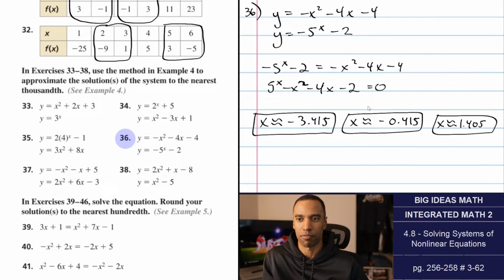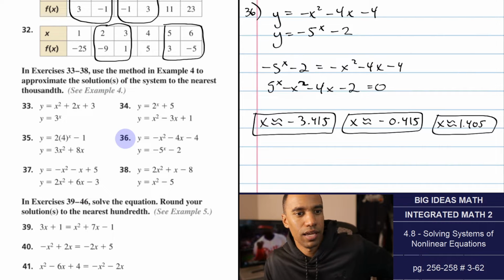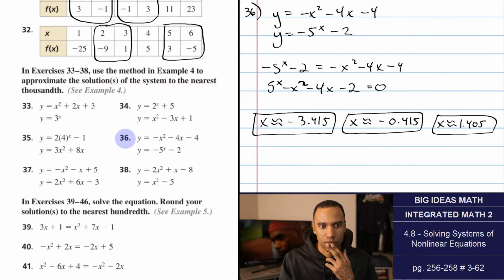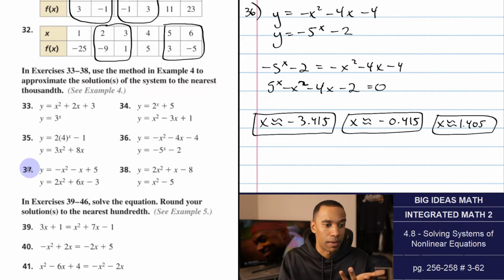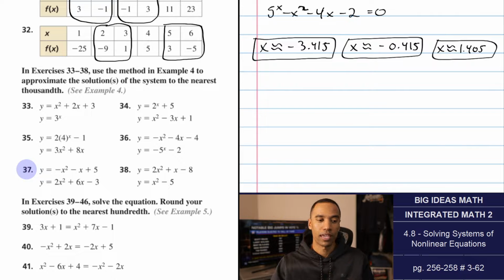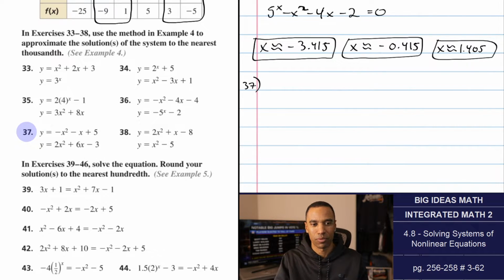Hope not all of these have 3 the rest of the way, because that's a lot of work. I mean, just for the sake of me doing every problem, that's a lot of calculating to do. They say to the nearest thousandth too. I was thinking, am I doing overkill by doing 3 decimal places? No. The only thing I could do faster, and it would be significantly faster, is to just find the zeros on the graph. But they're saying use this example in the way that we are doing it.